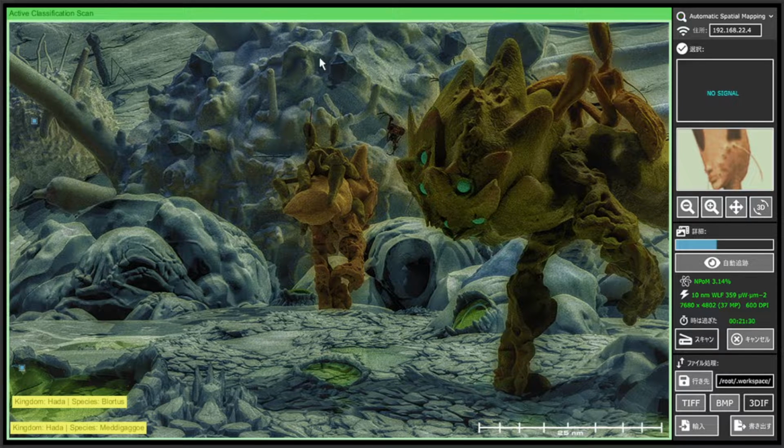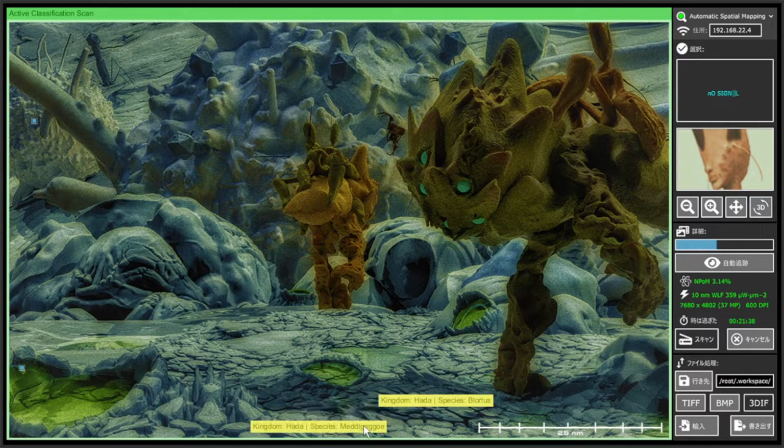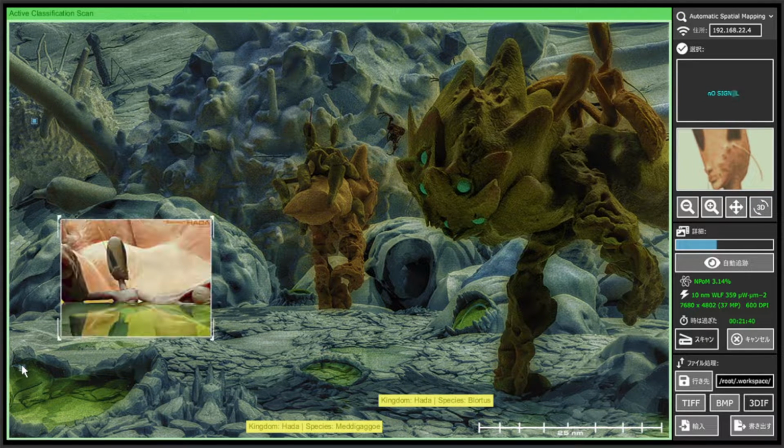I'm not sure if I define what those are. Okay, right here, I'll just move this aside for a second. This is suggesting what might have happened in this little puddle or pool right here. It looks like a bathing Blortis.